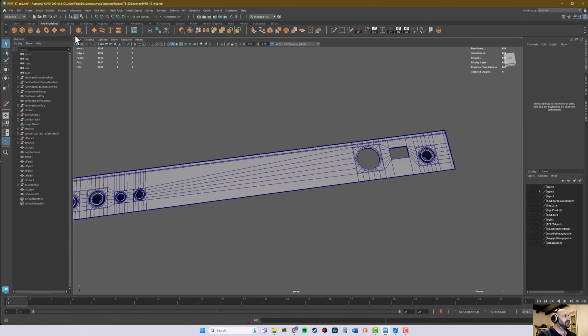Let's create a polygon cylinder first. Let's give it a bit more subdivision, so we are not smoothing it later, so we just put in a little more detail now.